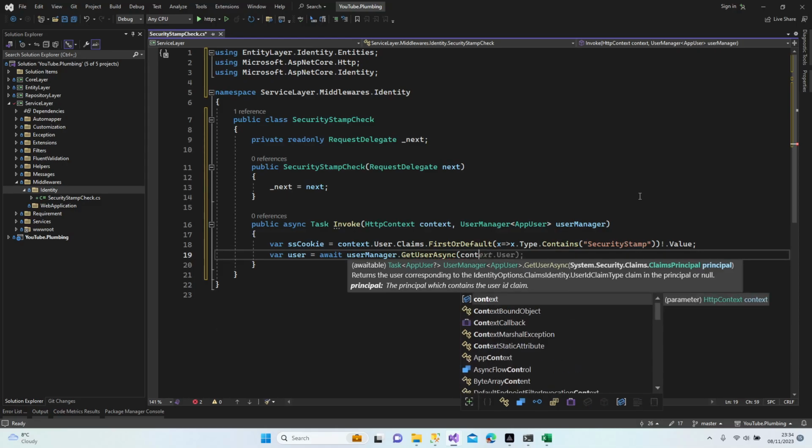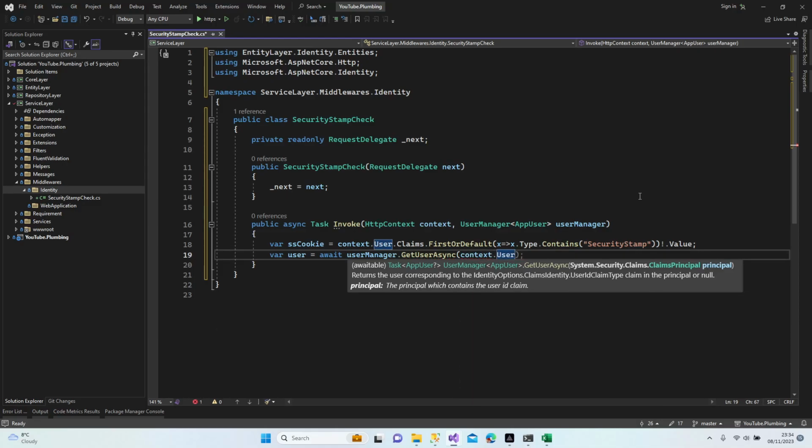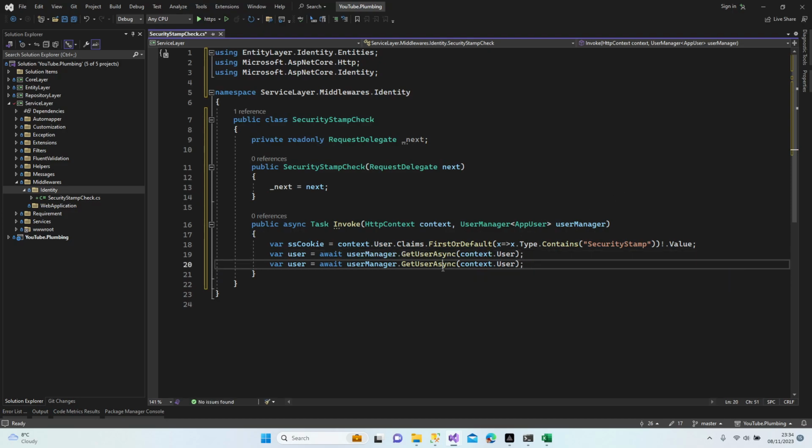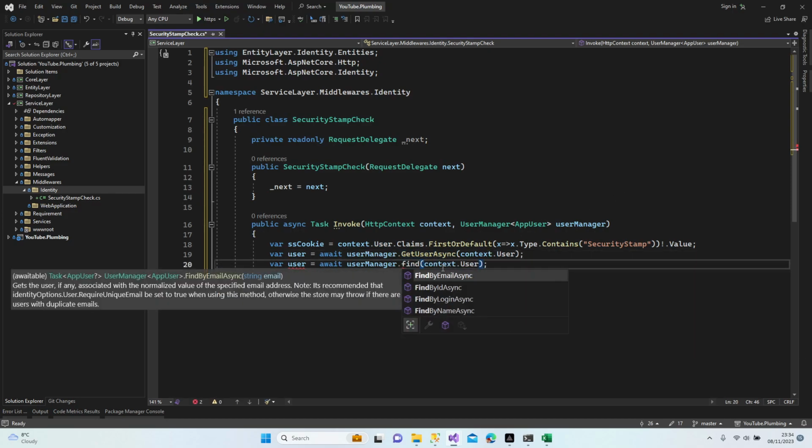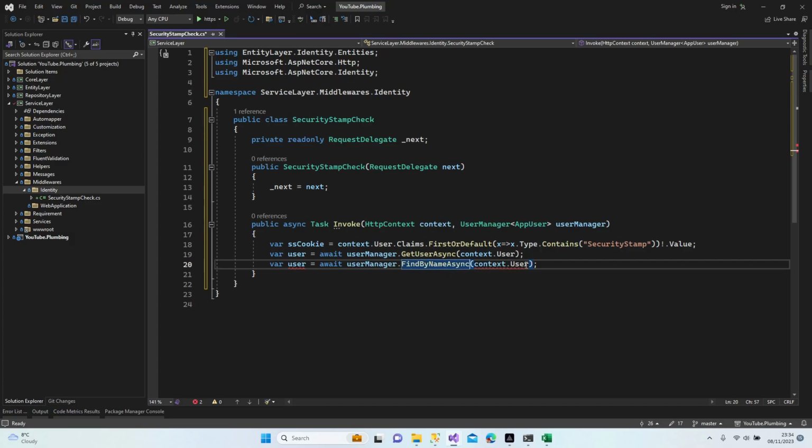So it's context dot user. If you would like to use FindByName, user dot identity dot name will be for you. So you can use this one as well. Alright, let's delete it. We have our user in our hands now.